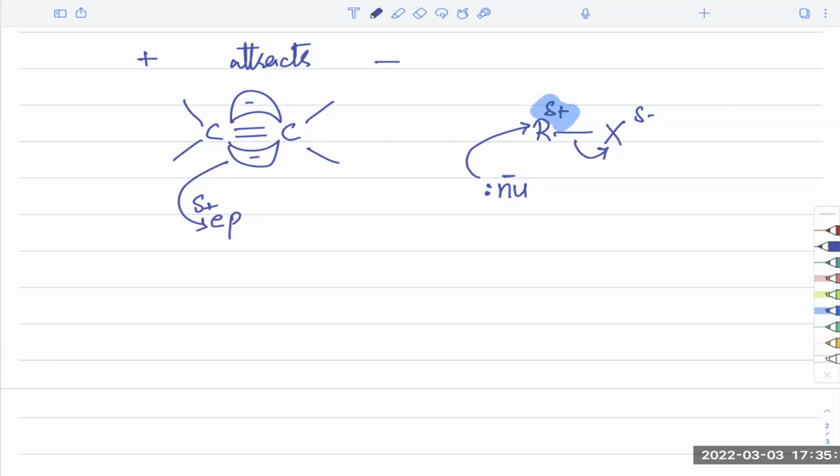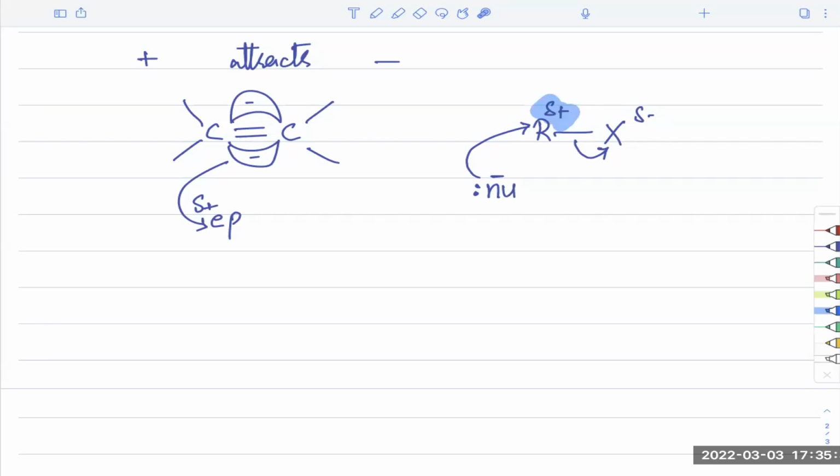First of all, the nucleophile cannot attack it from the side where X is. Why? Because if this nucleophile were to approach from this side, it will be repelled. Why? Because the negative charge in here will repel this negative charge. So the nucleophile has to be sneaky about it. It has to come from the side where there is no negative charge. It has to approach the positive charge. Now, whether it succeeds in that or not depends on how approachable the positive charge is.